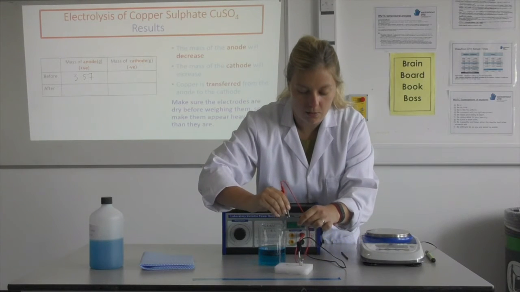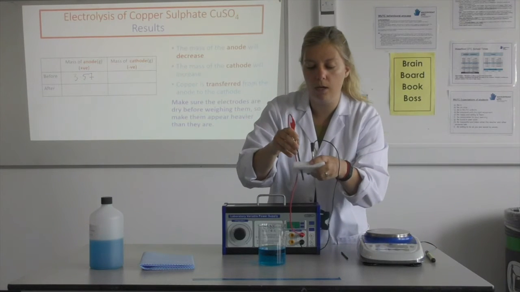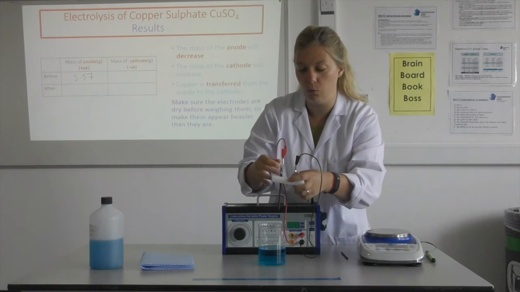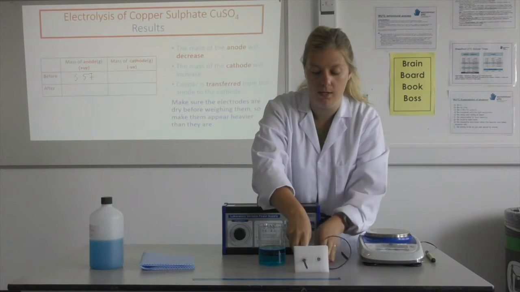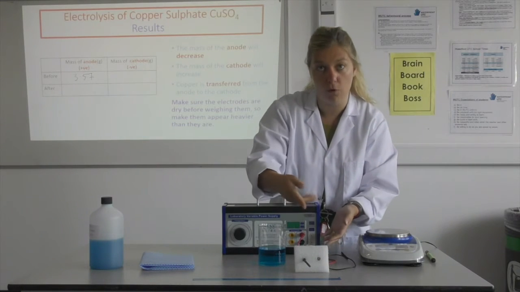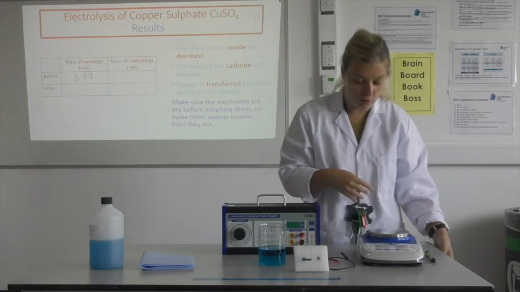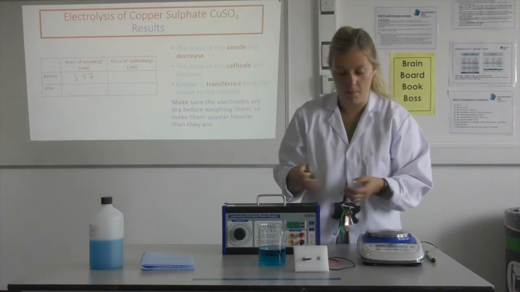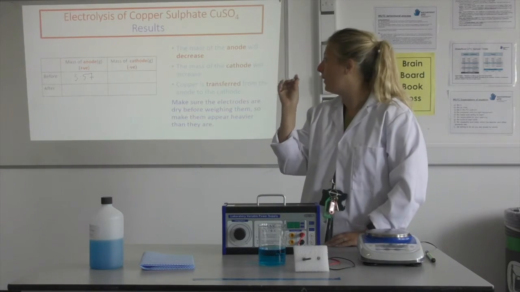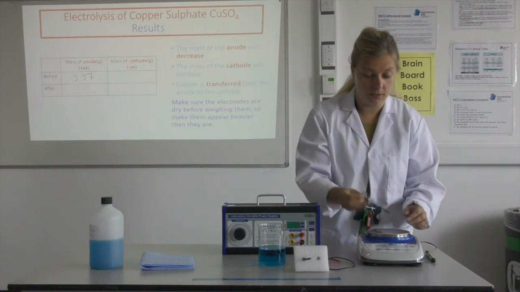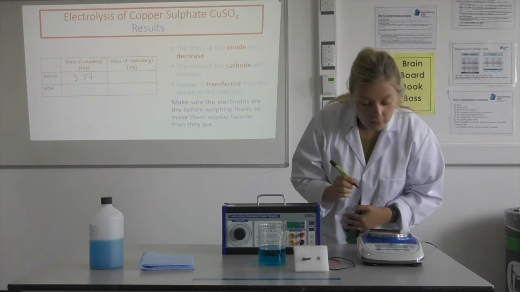So that is the one that we have used with the red wire. It doesn't matter which wire you use for each, as long as you know which one is which. So the red one we've used for positive, the black we're going to use for negative. You can do it the other way around if you wish, as long as you remember which one's which. Let's measure the mass of our cathode, our negatively charged one now. 3.49.